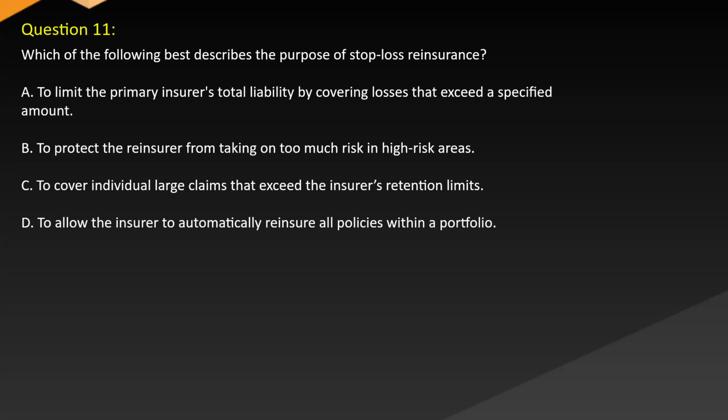Question 11. Which of the following best describes the purpose of stop-loss reinsurance? A. To limit the primary insurer's total liability by covering losses that exceed a specified amount. B. To protect the reinsurer from taking on too much risk in high-risk areas. C. To cover individual large claims that exceed the insurer's retention limits. D. To allow the insurer to automatically reinsure all policies within a portfolio.